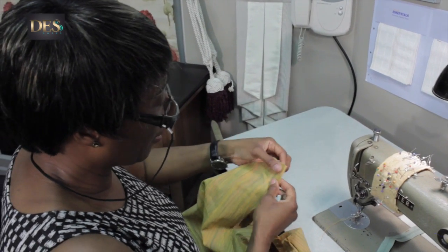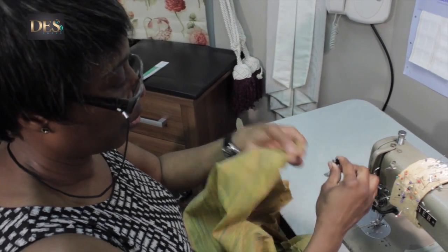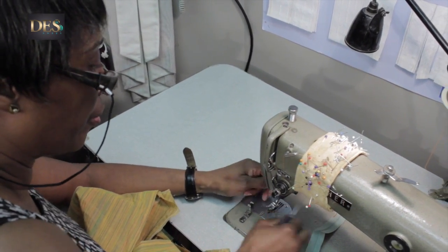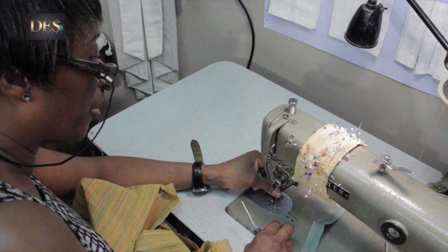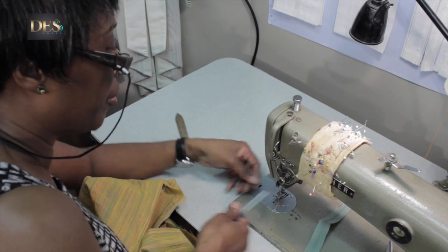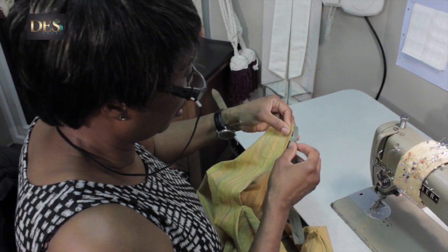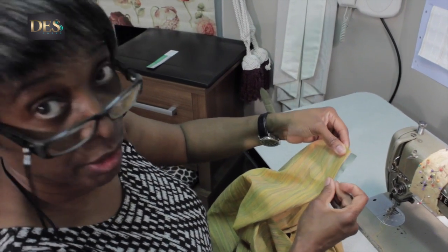So for this section here, I want this one here, which is the left side. So let me just change this foot now. Sometimes I just use the same foot and put it on, but I do want the zip to be very close this time. You can pin it if you wish. So I put it right there. Don't forget, we overlap it.